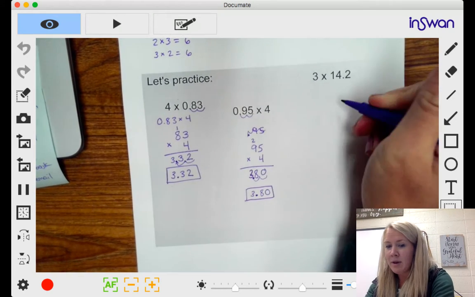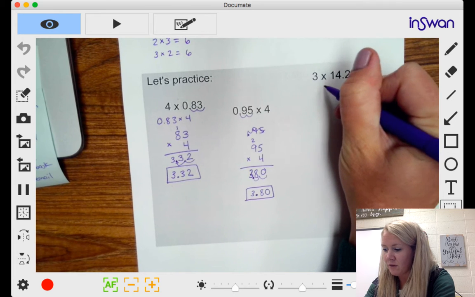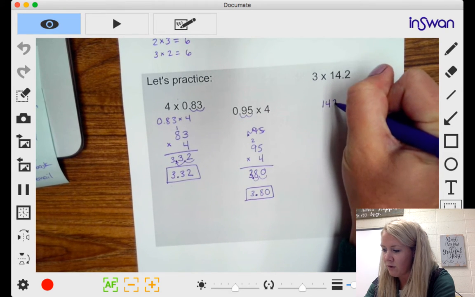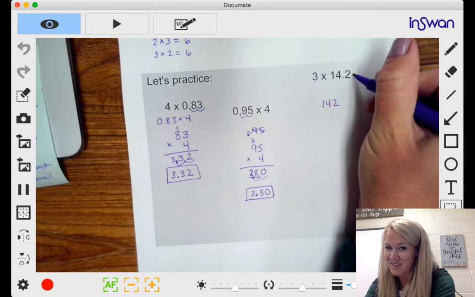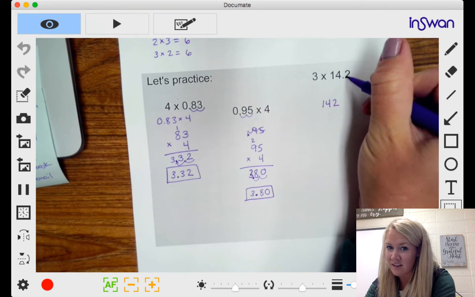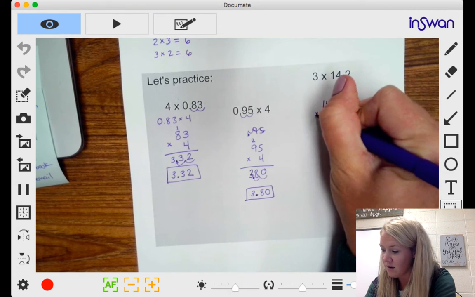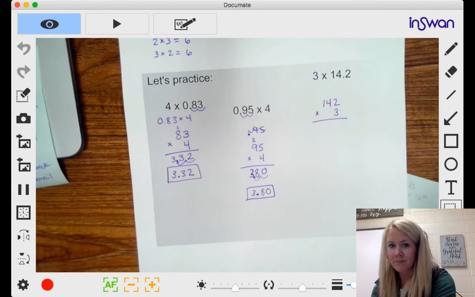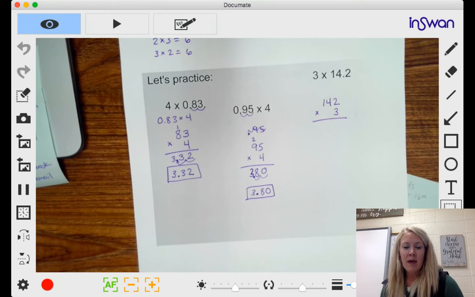All right, I'm going to get you set up on this last one. I am going to switch my order because I want to have 142 on top. I know it's not 142. We'll get this decimal put back into our answer at the end, but we're going to multiply by 3. It's set up. I'm going to ask that you push pause. You try and solve it. Hit play, and you'll see me solving it out, and you can see if you got the same answer.